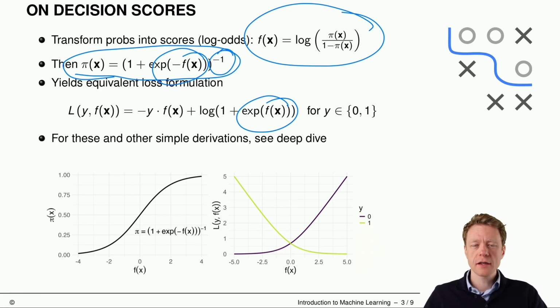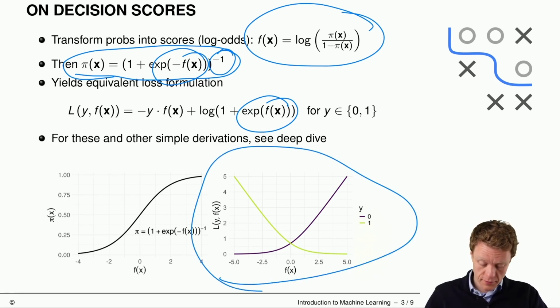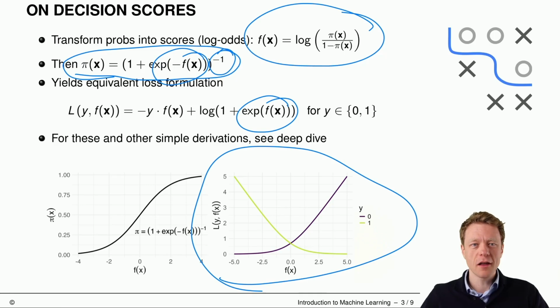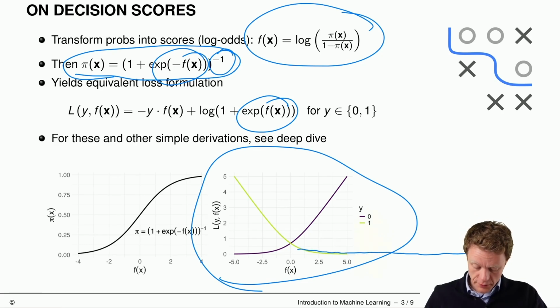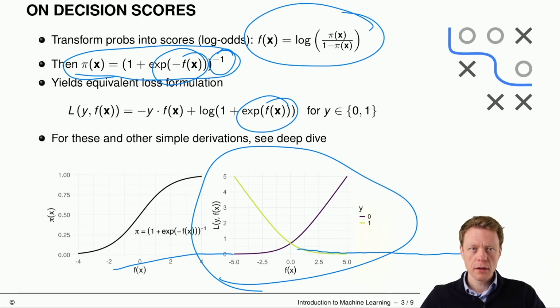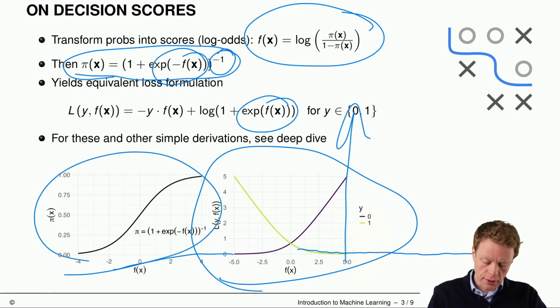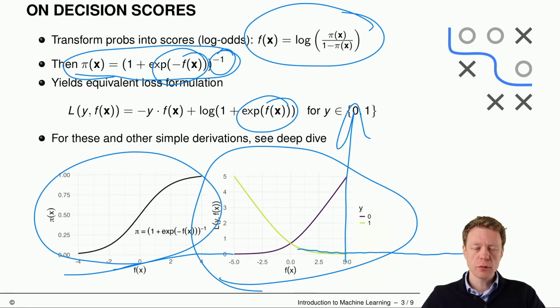Not very surprisingly, this loss is not bounded, as the other one also was not bounded. They look very similar. The difference, of course, is that these lines go on to infinity and minus infinity because the score is not bounded to 0, 1. It can be anything in R. But on the y-axis, it can also grow to infinity. And here on the left-hand side, you just have the sigmoid function that you probably have seen before.